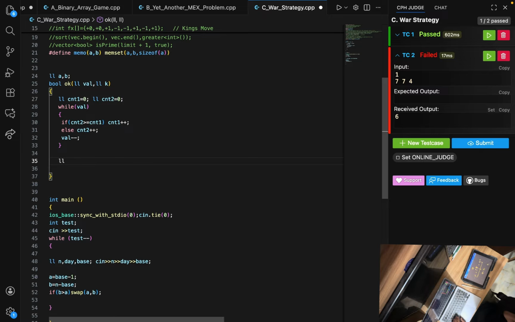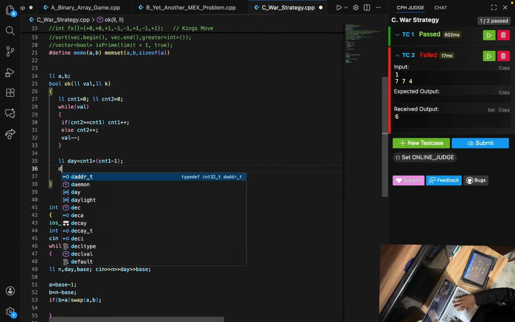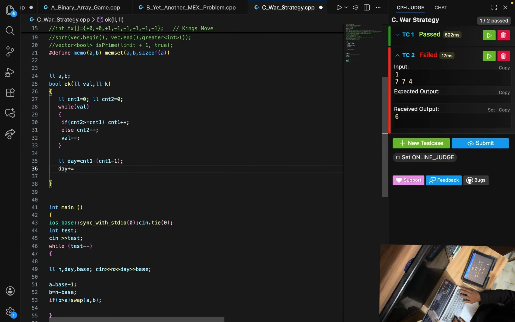So long day. Day equal to first is count 1. Count 1 plus count 1 plus 1 minus 1. Day plus equal to number of count.